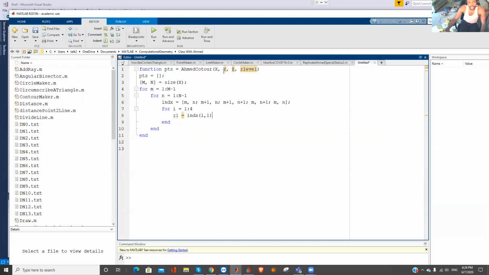I'll pass this into the z, z bracket 2. Another thing I can say is j equal to I plus 1. So I'll use j for 2.